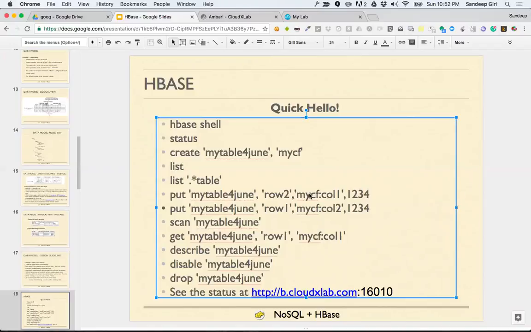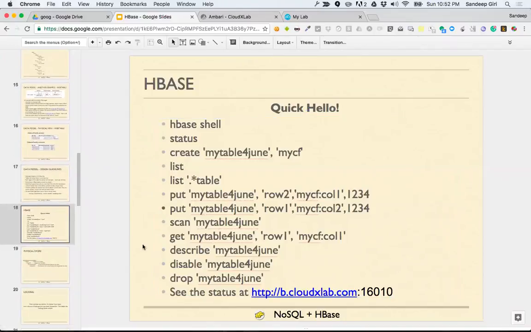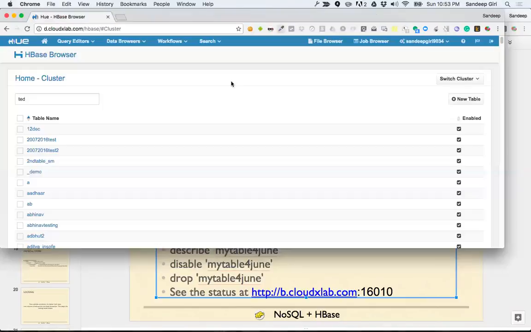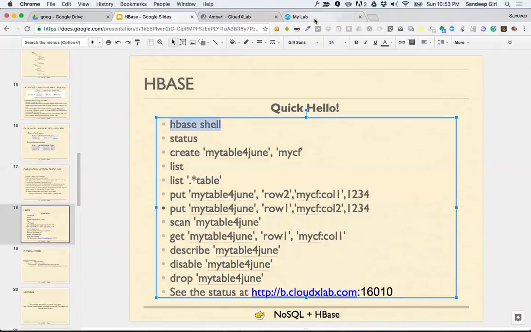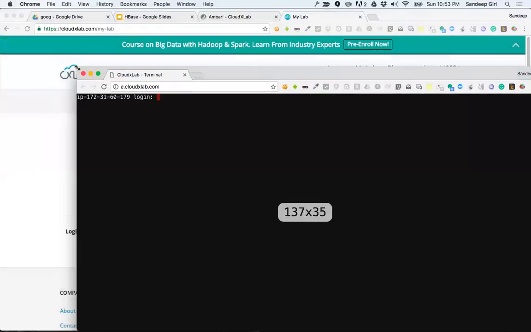So here we go. You can use the console as well to talk to HBase. Here we are saying hbase shell. Let me also open a console and make it a little smaller.